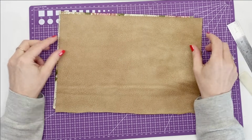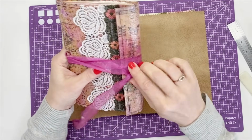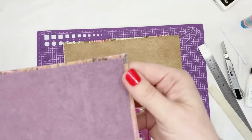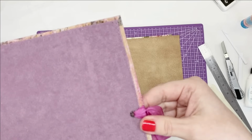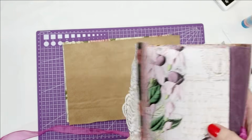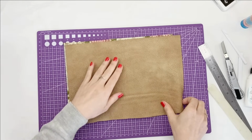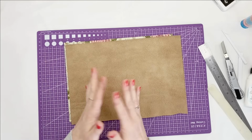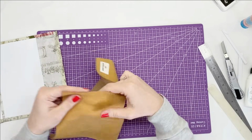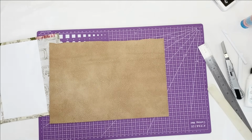Now I like to put the fabric on the inside. Let's just open the one I've done earlier just to show you. Okay, so the fabric is close to the edge but not all the way to the edge. Okay. You don't have to put the fabric, you can put paper, but I think fabric is just better at folding than the paper. Okay, first of all, I have this jagged edge here. I'm going to cut that.